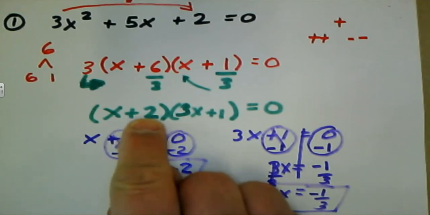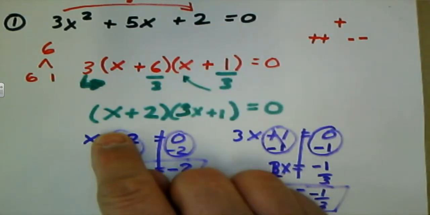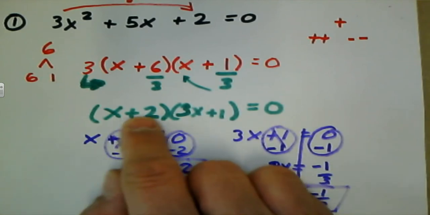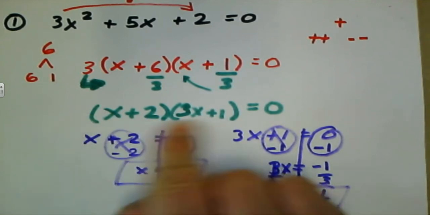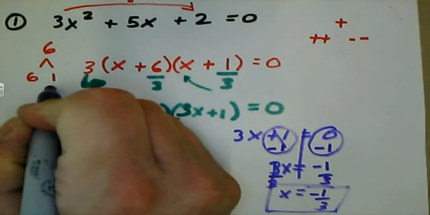Okay, let's take this. 2 times 1 is what? 2. And if we add them together, we get, this is an outlier. Guess why? Let's look at the other factor of 6. 2 and what?